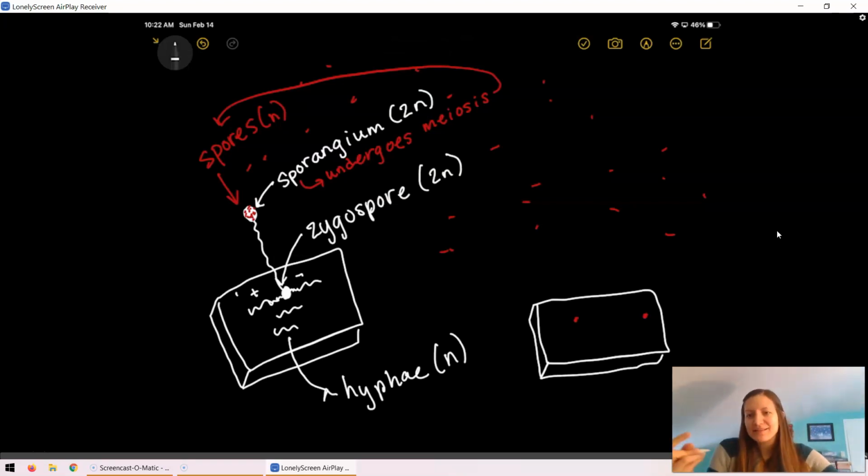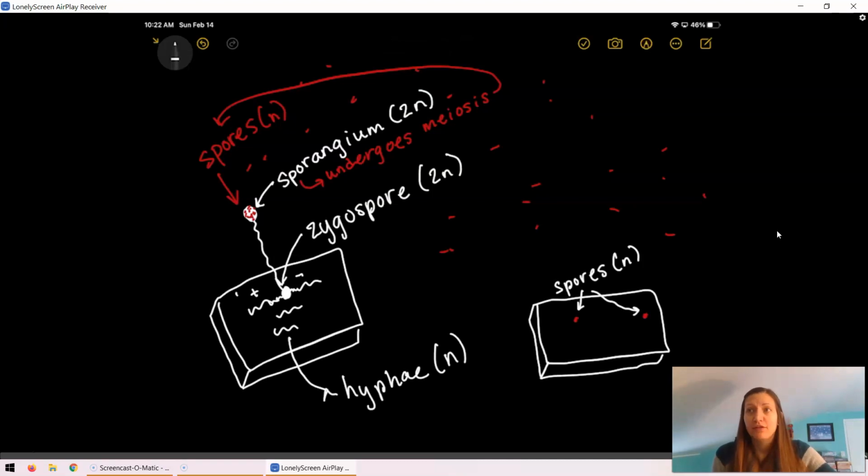And the last step, sometimes when students describe this, they're like, oh, and then the spores get released into the environment. Cool. But our scenario started with hyphae and bread, and we haven't closed that loop yet. So our very last thing is these haploid spores. I'm just going to draw spores again. It's the same thing that you saw before.